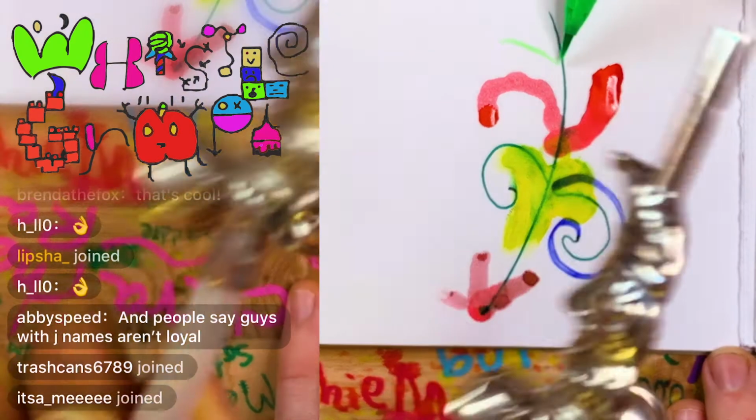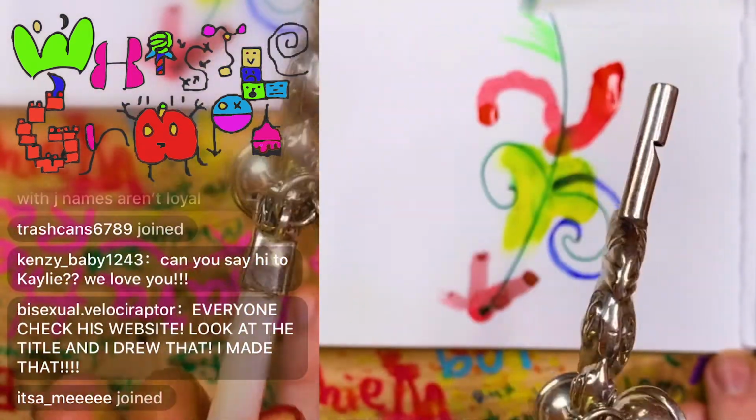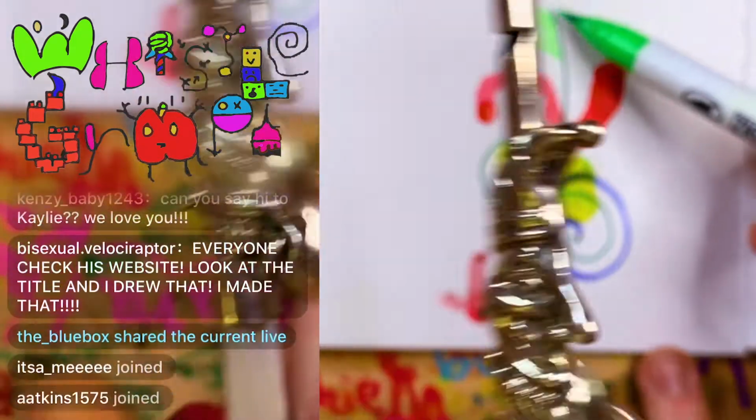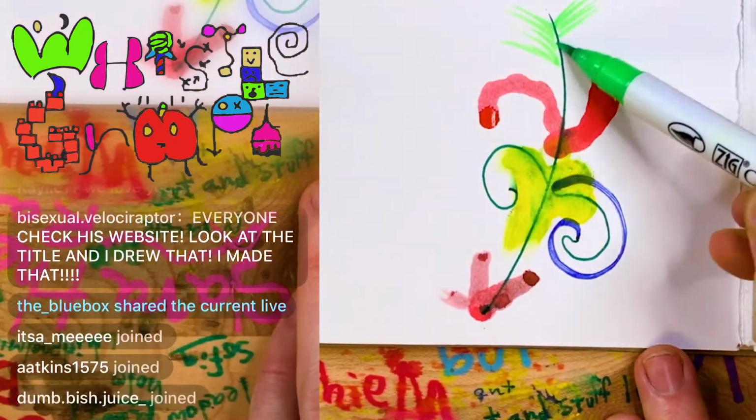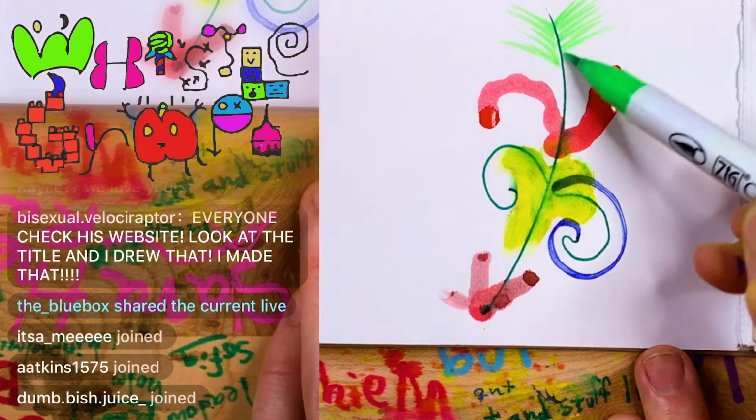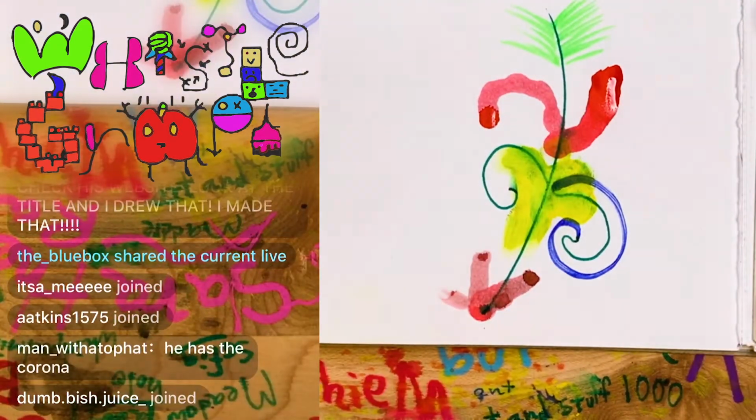Hey guys, check out this thing. Ella got this for me. It's really cool. This is my Christmas present. It was actually Jeffrey's Christmas present. Yeah. It's a whistle.